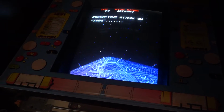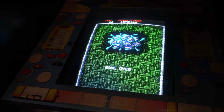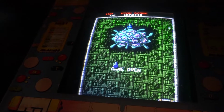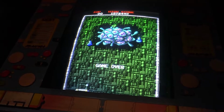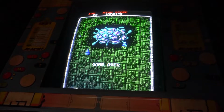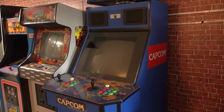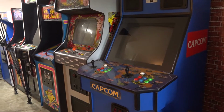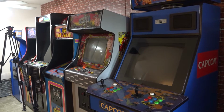Now I've noticed that can vary quite a bit. I'll have to get out a compass and figure out which way my girlfriend's games are, because I swear every place has its sweet spot where these monitors like to be oriented. And I think I just got lucky because all my games are on this wall. If they didn't like this orientation, I don't know what I would do. I would probably work hard with a degaussing coil, but I have mixed results with those.